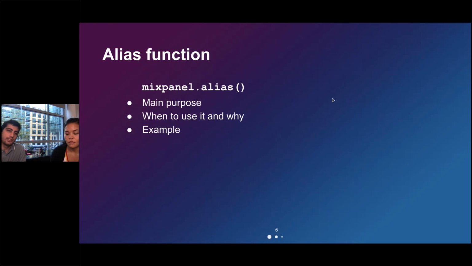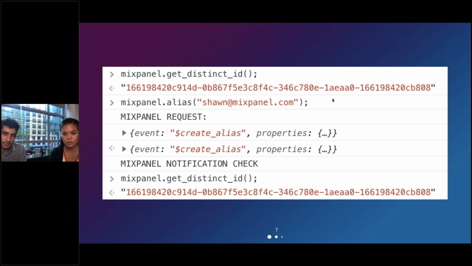What alias does is it creates a table in Mixpanel with values. It'll have aliases and it'll have distinct IDs. If you were to try to picture it in your head, just think of one table where it says these values belong to these distinct IDs. Now, using that information, if I was to do Mixpanel.alias with Sean at Mixpanel.com, you'll see something fired, create alias. And what's happened now is if I do Mixpanel.get distinct ID, my distinct ID hasn't changed. So this is the big takeaway. All of this is associated with one person.